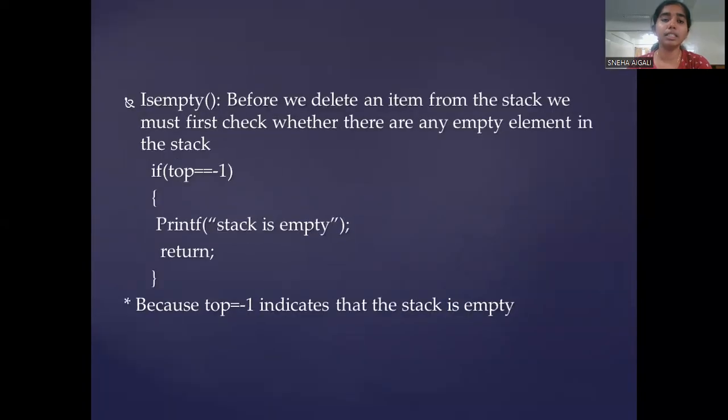Now next is the isEmpty function. It is used to check if the stack is empty or not. Before we delete an item from the stack, we must first check whether there are any elements in the stack. For that, we have a condition, that is if top is equal to minus 1, then print the stack is empty and then return from the function. We specify the condition top is equal to minus 1 because top equal to minus 1 indicates that the stack is initially empty.